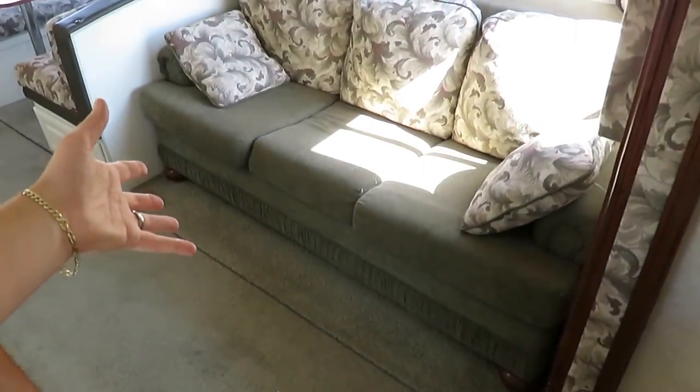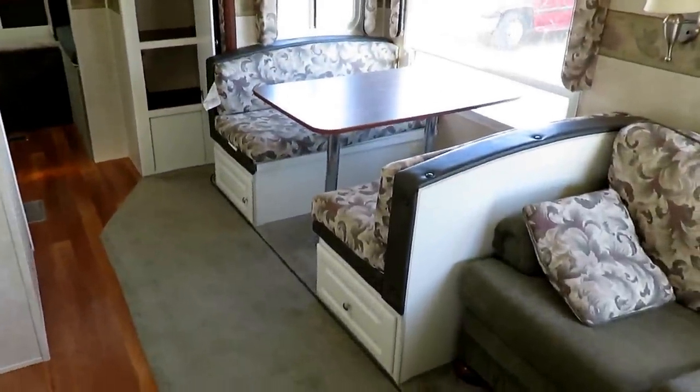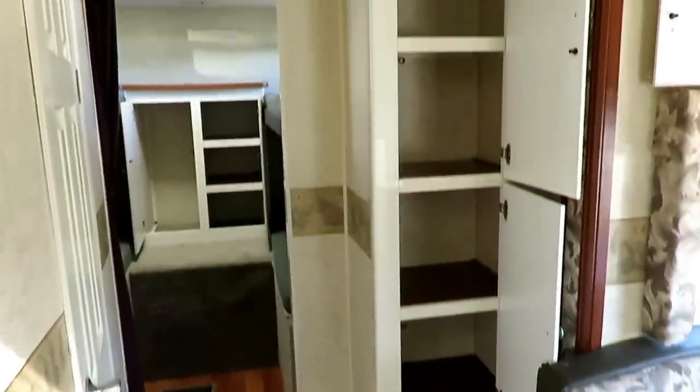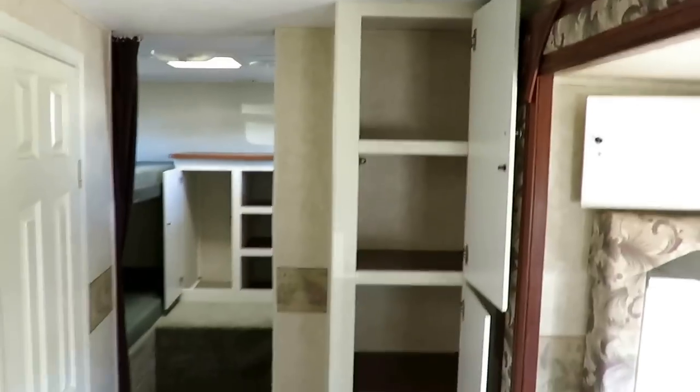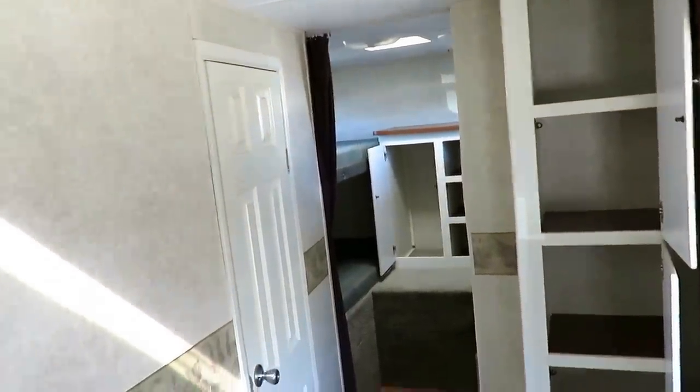That is a full hide-a-bed — an old classic hide-a-bed, took me a second to look at it. The dinette over here can fold down into a sleeping space, with easy access to the storage below it. This is either a nice pantry or linen space right here, directly across from the bathroom but still within reach of the kitchen, so it could kind of serve both purposes. They angled this wall back just to open it up a little and give it a nice flow heading into the bathroom or the bunk space.